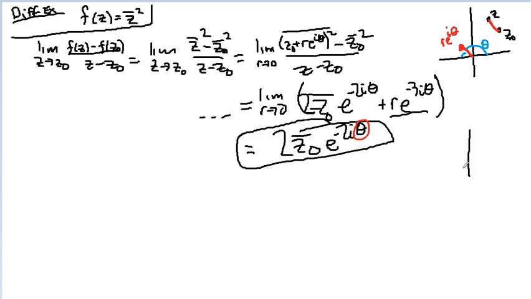If theta equals pi over three, you're going to get something that looks like this, where this is one. So if theta equals negative three pi over four, you're going to get something that looks like this, where this is still one. So this value is going to change according to what theta is, unless z naught equals zero.